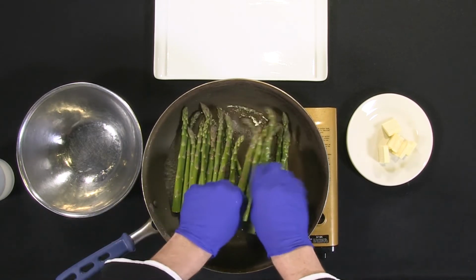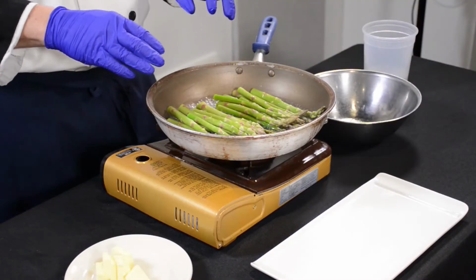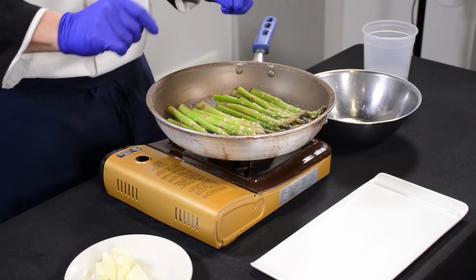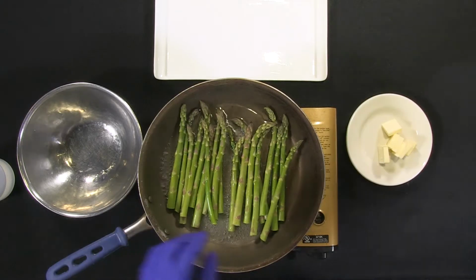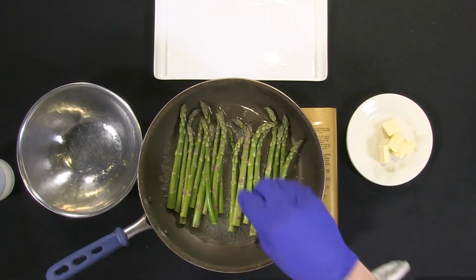The steam will get trapped with the lid. Chef Carlo, you don't have a lid. It's coming. The steam will get trapped with the lid. Now, when you pan steam, I always add a little bit of salt just to get it started.